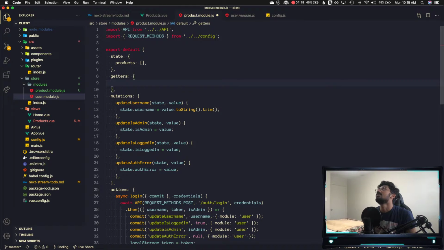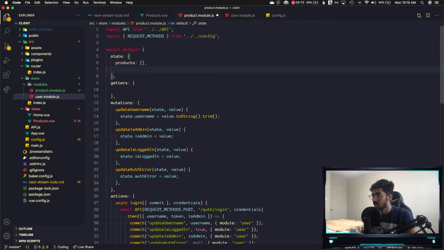Do we need to? Okay, so the question is, do we really need it? Yeah, we will need it. Sorry. I was a bit confused about whether we should add the products into the global state in Vuex, or just add them to the component itself. But I think we will do it this way because I am planning to grab the new item or edited item here so that we can use it in actions.